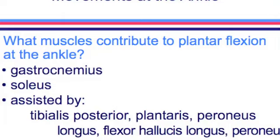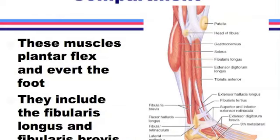And we do have a bunch of muscles, just like we saw in the wrist. So a lot of those muscles that also perform foot motions or toe motions are going to be important in assisting those particular movement patterns. Major external muscles that we see that give us plantar flexion and eversion, as you can see in that lateral compartment, especially fibularis, is another term that we use for peroneus. So sometimes you see that written a little bit differently in some of your textbooks.